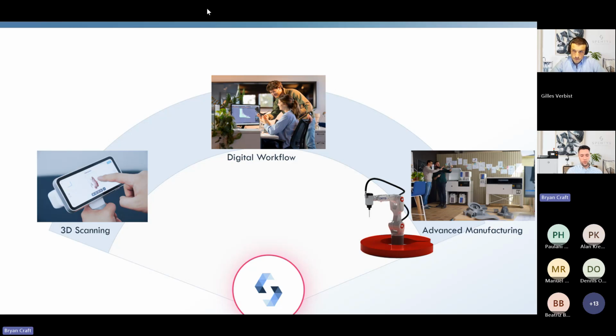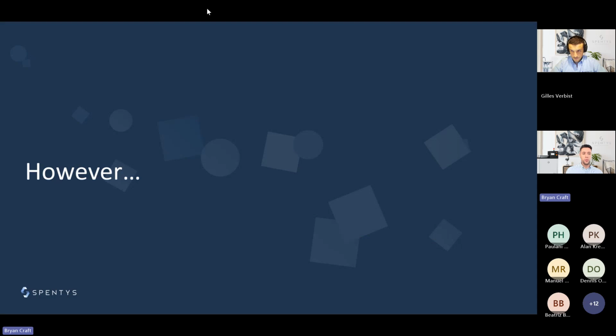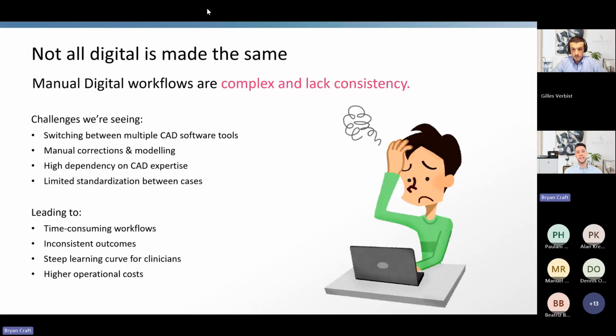We're going to zoom into the digital workflow piece today, assuming that you have a scanner already, and I'll show you access to advanced manufacturing towards the end of this session. But we're just going to zoom in on digital workflow. However, not all digital workflows, not all digital technology is made the same.